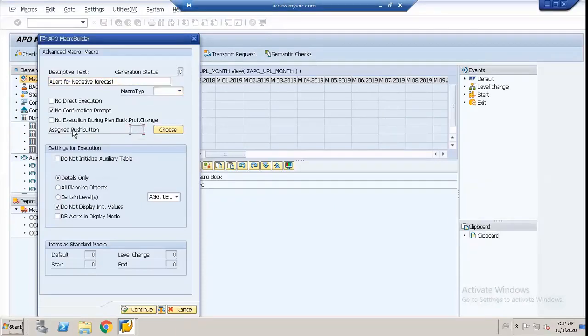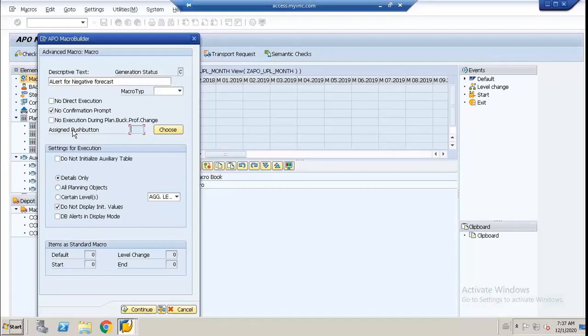Assign push button. Normally this alert is going to be generated in the background, but here I'm going to generate it in the foreground. For the comfort of showing the step-by-step process, I'm going to create it manually in the foreground.